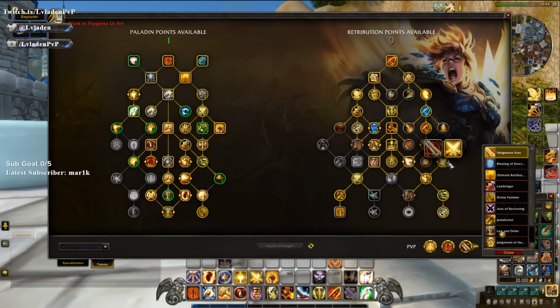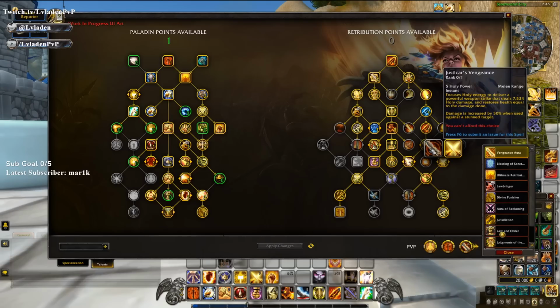Or if you wanted to make a choice node, make this Divine Protection, and make Divine Protection work on magic damage. So we have a physical choice, and we have a magic damage choice. Because as it stands, Justicar's Vengeance will never be taken, as it is already never taken since Word of Glory made it back to the game.